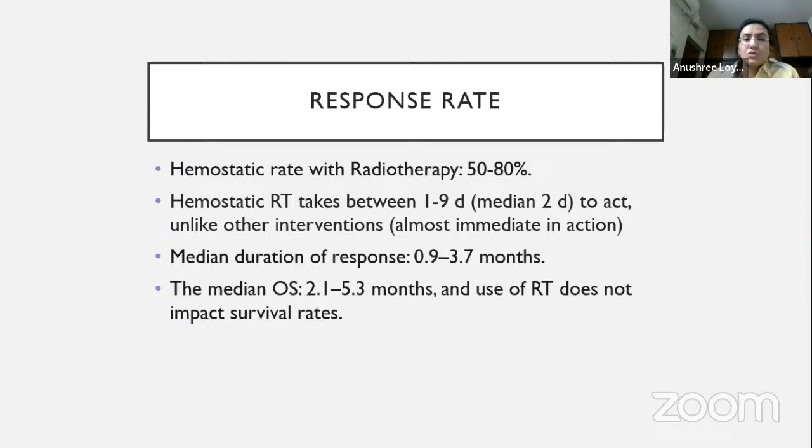The response rate with radiotherapy is 50 to 80%. As we know, it is not an immediate response that we get with radiation. The median time it takes to act is 2 days, and the median duration of response is 0.9 to 3.7 months. The overall survival is not impacted with the use of radiotherapy, and the studies report a median OS of 2.1 to 5.3 months.